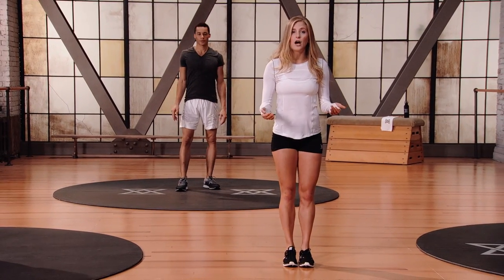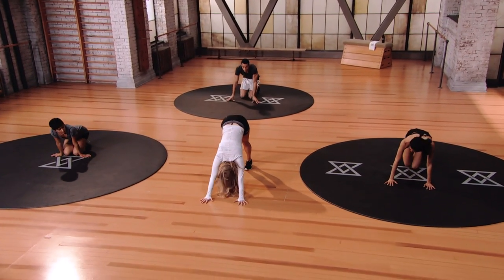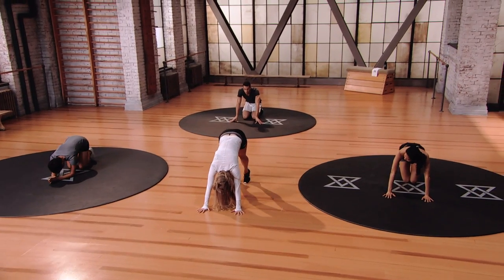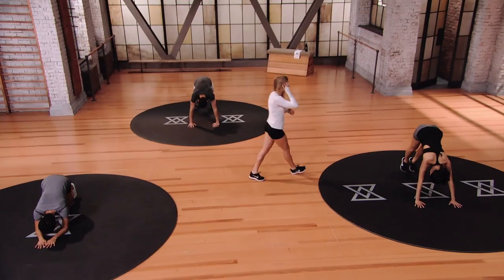Coming down into a down dog position, it's gonna be calf mobility. So what I want you to do right here is take your hands flat on the floor, drive your heels down, and you're gonna lift 1 foot at a time, really pressing the opposite heel into the floor, keeping your hips nice and high. Let's go in 3, 2, 1, and begin.